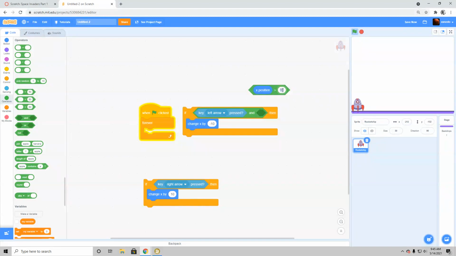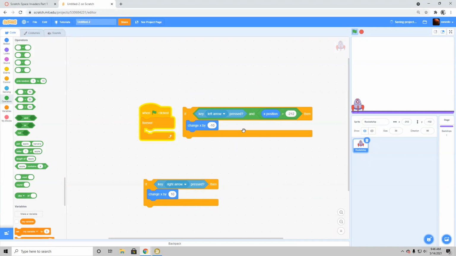We said it was negative 211, negative 212, something like that. So now we're going to check both of these things. We're going to check if the left arrow is pressed and the rocket ship's X position is still bigger than that limit, negative 212. If both of those things happen, then we're going to change the X position by negative 10. And that's the big idea there.